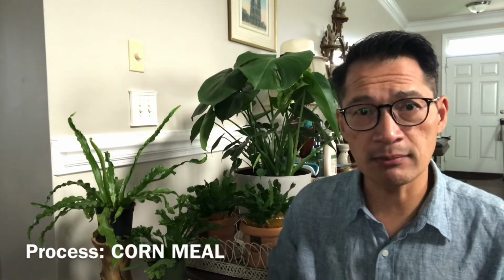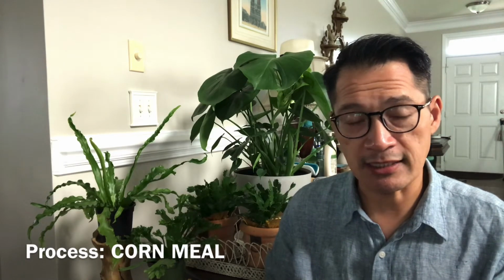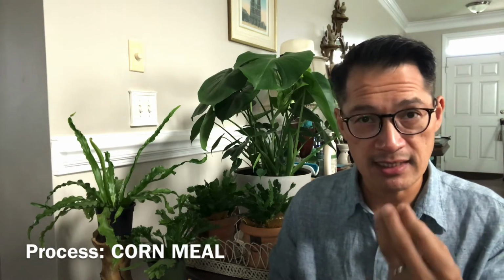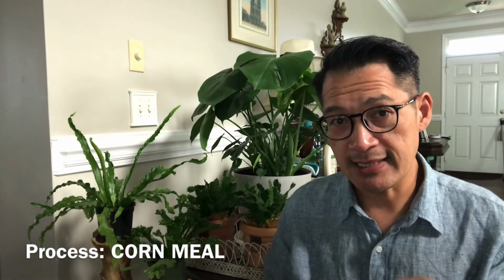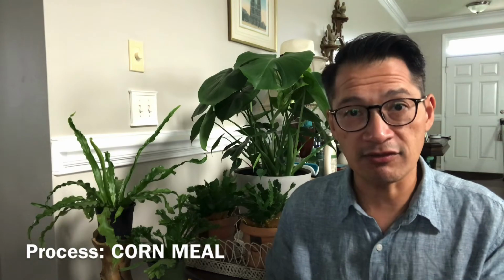The other thing is cornmeal. Cornmeal is similar to ground up oatmeal, and it's an attractant to ants, because they carry it along their little path and bring it down into the anthill, which is what you really want. When they bring that down into the anthill, they eat it, and it expands inside their digestive tract, or whatever the case may be. When it expands, that kills the bug.